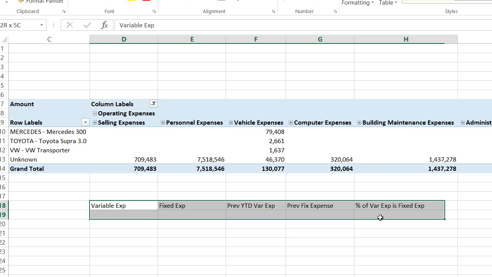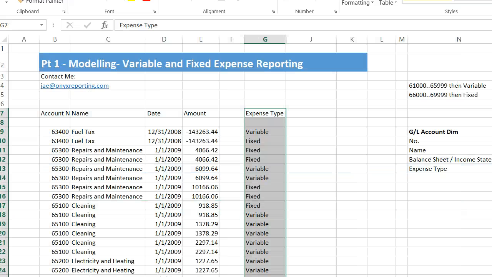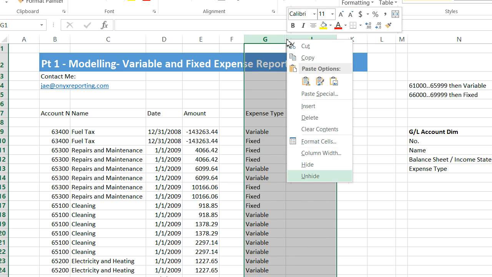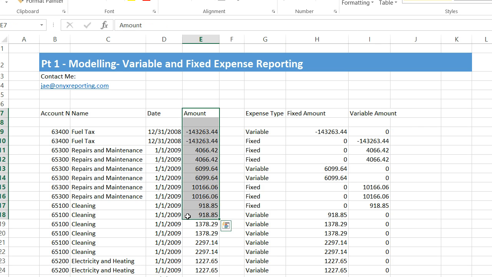As soon as you start talking about doing math or ratios, what we're really looking at is creating an additional measure. So now, it's no longer sufficient to just add a foreign key to a new dimension table. We actually have to create new measures. So what we'll do is we'll add 2 columns to our fact table, fixed amount and variable amount, as opposed to just the amount field.